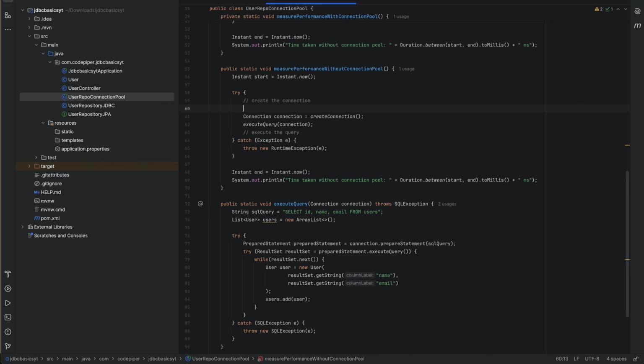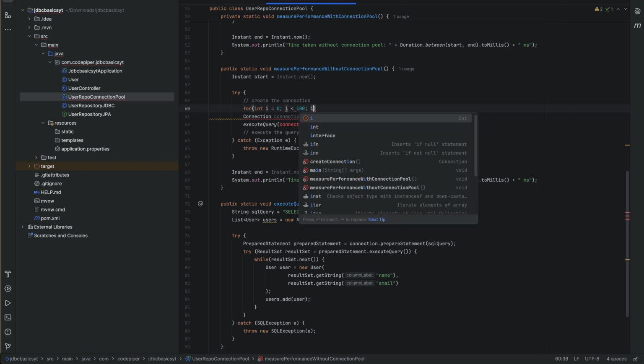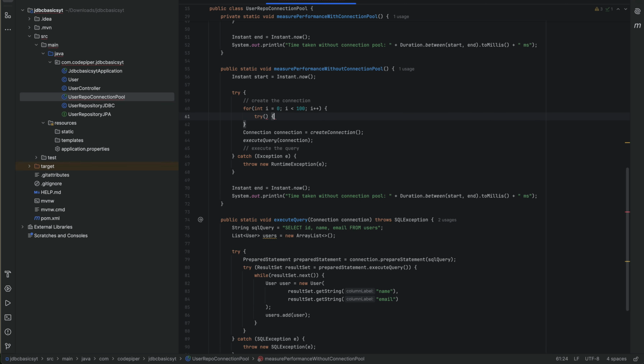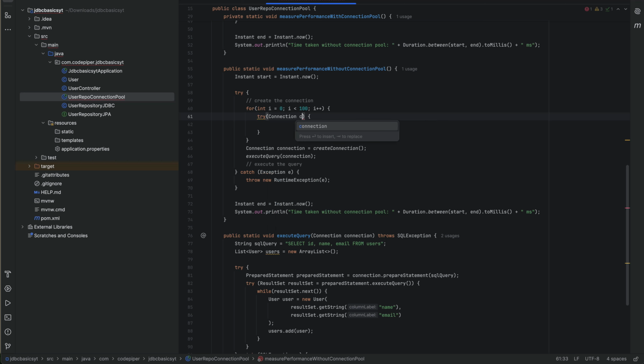Then what will happen? For int i is equal to 0, i is less than 100, i plus plus. And what we are doing, we are just making the connection here. Connection is equal to create connection. When the try catch block finishes, it will close the connection.